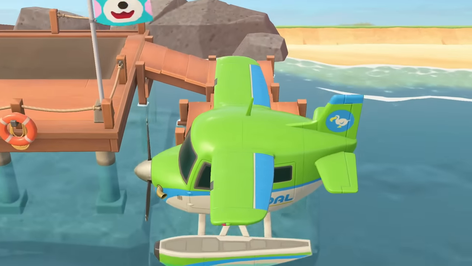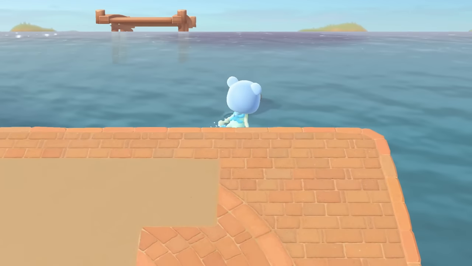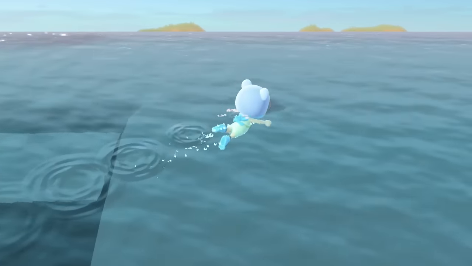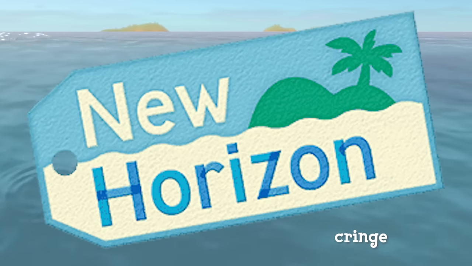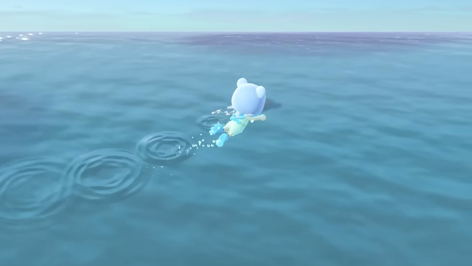Just don't mind the plane. And don't mind the tangy. No pit stops. The more east we go, the more islands just seem to appear out of nowhere. You could say they're appearing over the new horizon. All right. Now I think we swam too far because there's nothing out here.